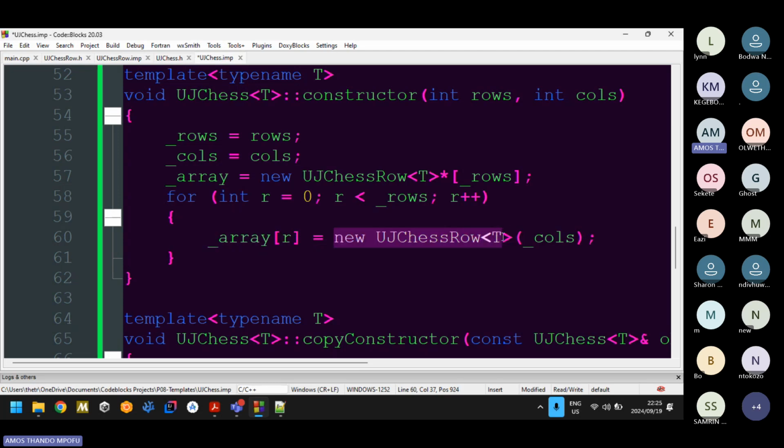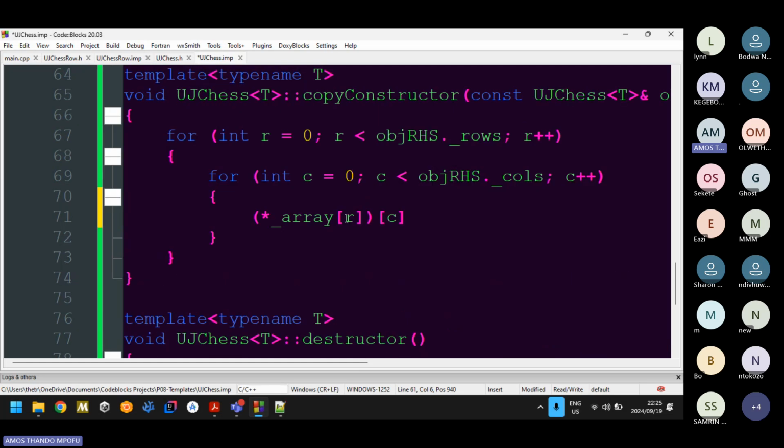Remember what I said, UJHS row returns an address. So whenever this is used, it actually returns an address of UJHS row. But I want to actually go to that address. So there's the address, and then I dereference to go to this address to get the actual object.